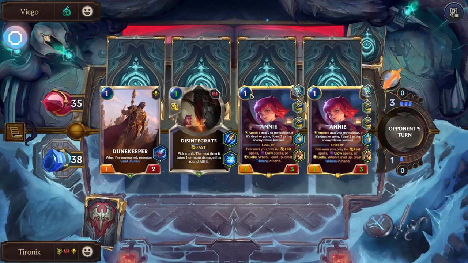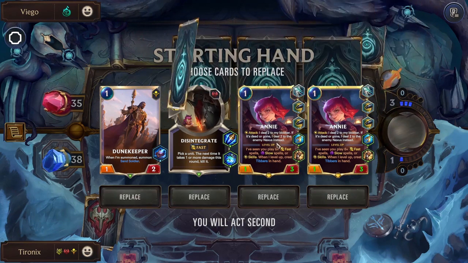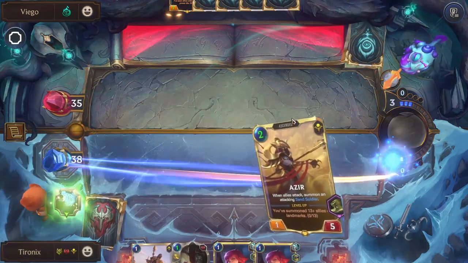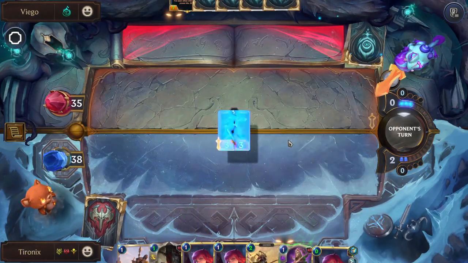So likely we won't even see Viego, which is great. Alright, we have multiple Annies, which is good. That means we can sacrifice one and play the other one to get double the amount in one turn. Three Annies. Oh, here's the other one.